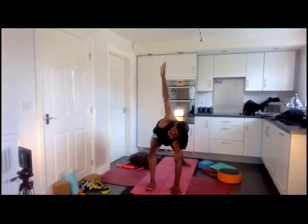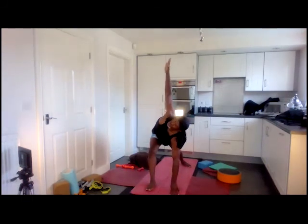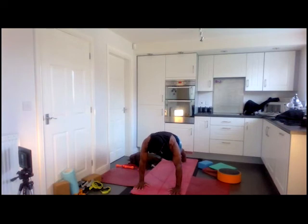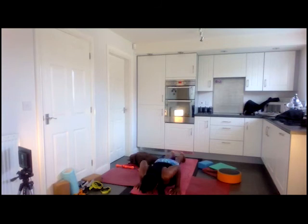Breathe to sternum, deep breath. And as you exhale, reach your right fingertips skywards. Inhale, release. Hands down either side of your front foot. Step back for plank. Now reach your heels away from you. Hands are under the shoulders, breathe in. And as you exhale, push the floor away as you come down, keeping the elbows tucked in.